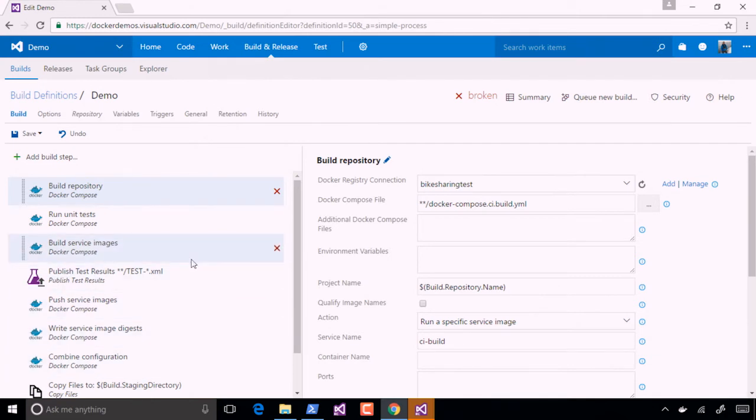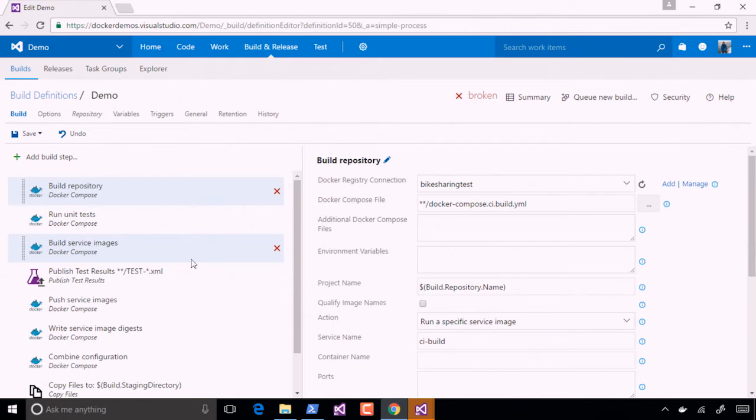Now, how many of you have had trouble where you have several different projects, each with their own dependencies for their build agent? It might be different versions of .NET, or in a microservice world, you might have somebody that's building Node or Python or Go, and each one of those agents have a different set of dependencies to build your project. So you wind up with all these custom agents that are these build agents for each project. And of course, as that app evolves, you have to go update that agent as well.